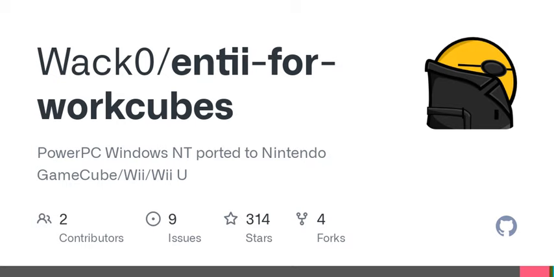Let's take a moment to visualize this. Imagine popping in for a nostalgic gaming session and wielding a GameCube controller to navigate through a Windows NT interface. Think of it as combining your childhood gaming memories with the techie thrill of troubleshooting an operating system. But of course, as with any retro tech, there can be hiccups.